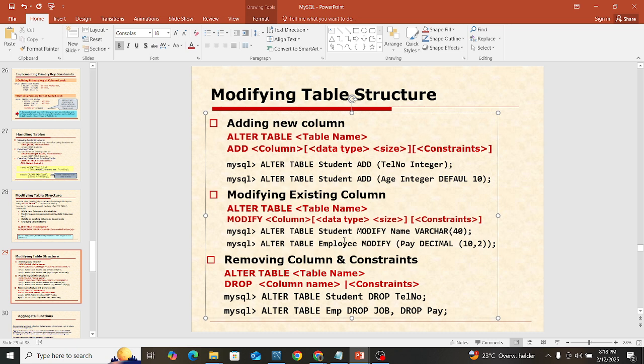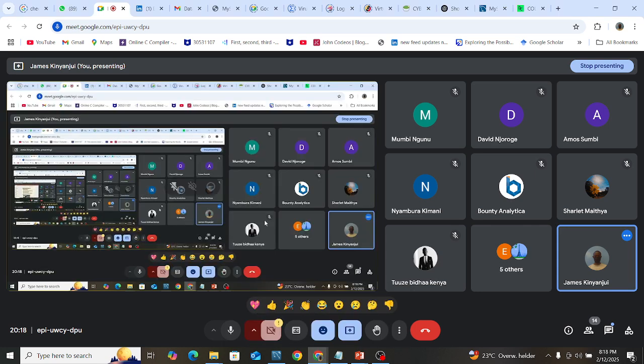Any questions so far? Does it mean we are good up to that point? Tuze Bidha Kenya, are we good up to that point?